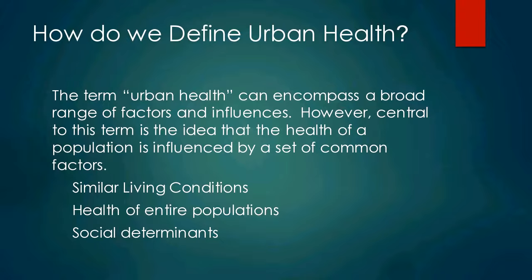So if we think about individuals who are living in neighborhoods like Roxbury or Mattapan, or individuals who may be living in a certain neighborhood in New York or Detroit or Chicago, you could have thousands of individuals who are all exposed to the same set of factors because they're living in similar conditions, whether it's in a similar housing complex or a similar neighborhood that is influenced by the same educational factors or environmental factors. When we think of urban health, we think of an entire population.